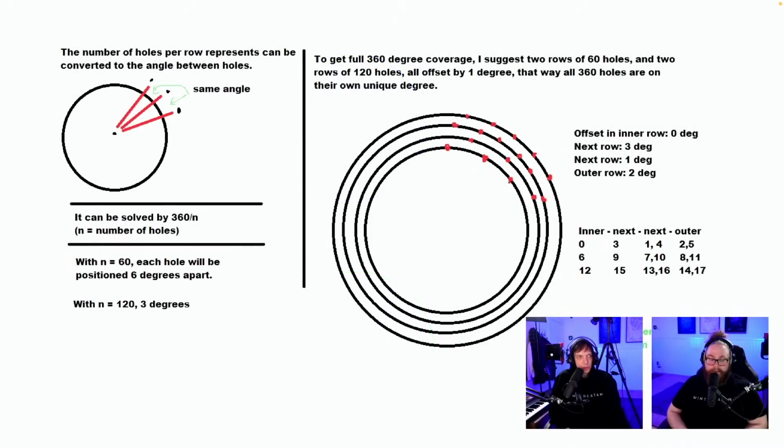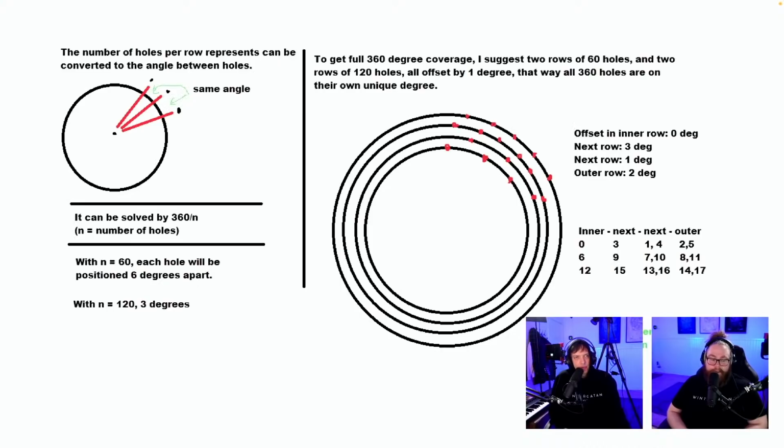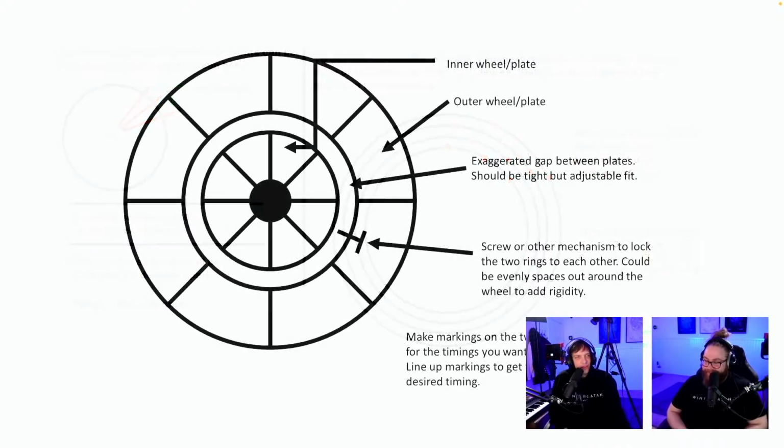The number of holes per row represented can be converted by the angle between holes. So here's another nice explanation. It's from Bing over Google. Mathematician. Oh, cool. Inner wheel plate, outer wheel plate, exaggerated gap. Make markings. Oh, just like a bolt like that. That's another way to do it.